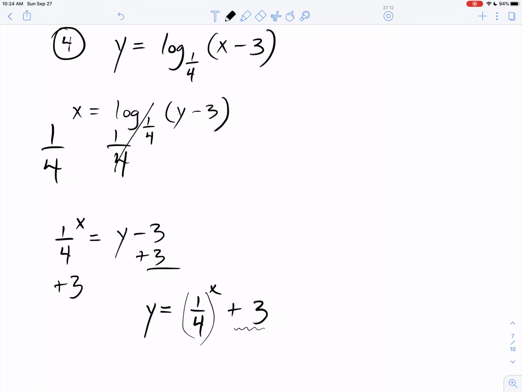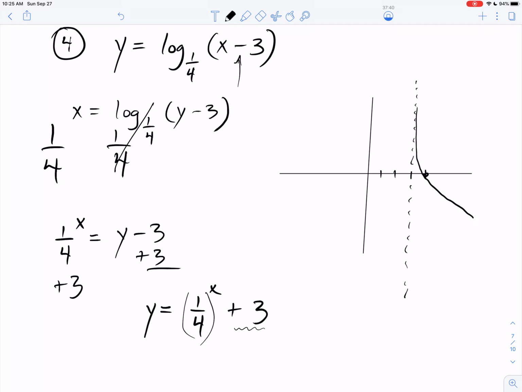So, remember, if I were to sketch this thing out, I'm just going to do it real quick, because this one has a wall at 3. 1, 2, 3, got a wall. And then it's a fractional base. So I'm going to go 1 unit to the side here, and this fractional base makes it swoop down this way. Whoop, this way. That's what this one's job is.